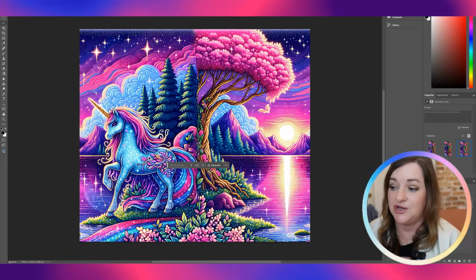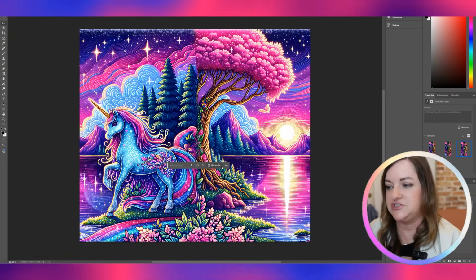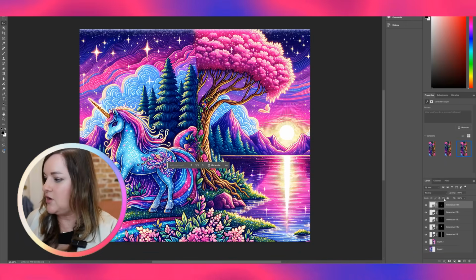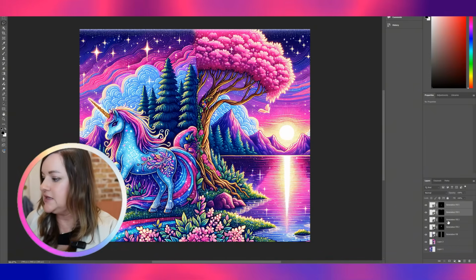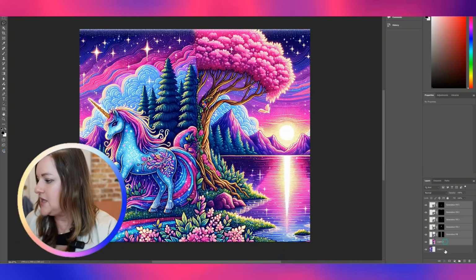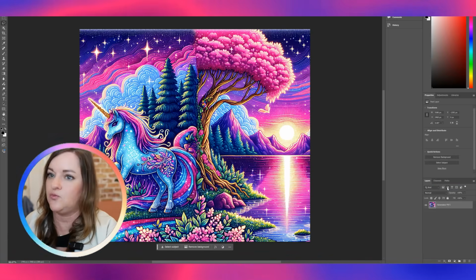Otherwise, that's what I'm just going to call what it's doing. And so for me, this is good enough to just go ahead and use this one. So at this point, I'm just going to select all of my layers over here by pressing Control and clicking on all of these different layers down here, and then right clicking and selecting merge layers. So now they are all just in one piece.